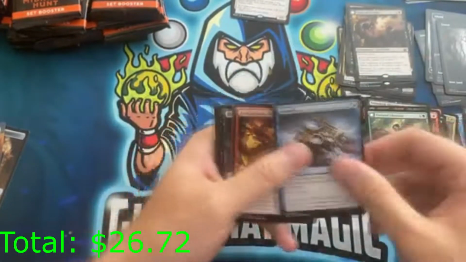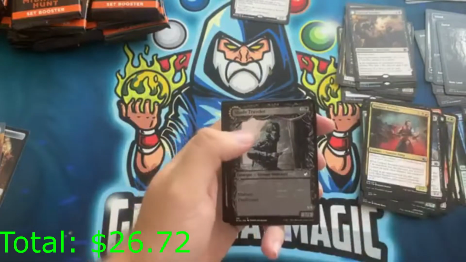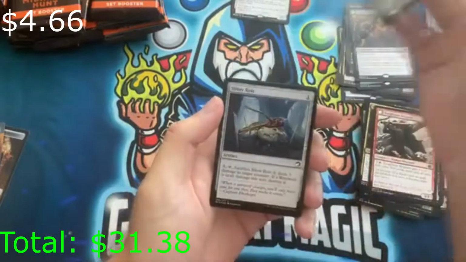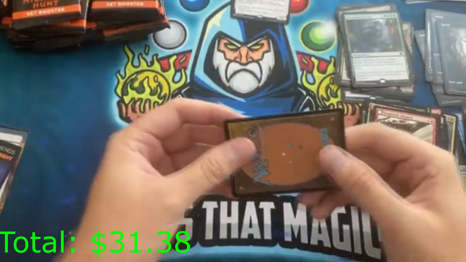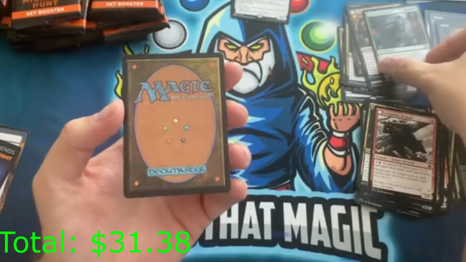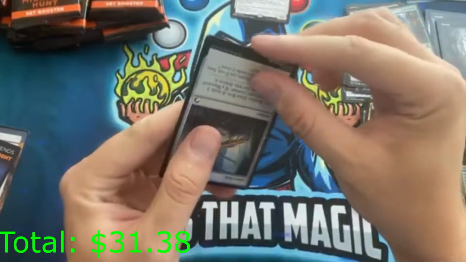All right. Common, common, common. Uncommon, uncommon, uncommon, common, common. Uncommon. We've got another Unnatural Growth. And a common. This is a thick card. I can feel the card stock on this one's very weird. Let me see the back. Feels thick. Like it almost feels fake.